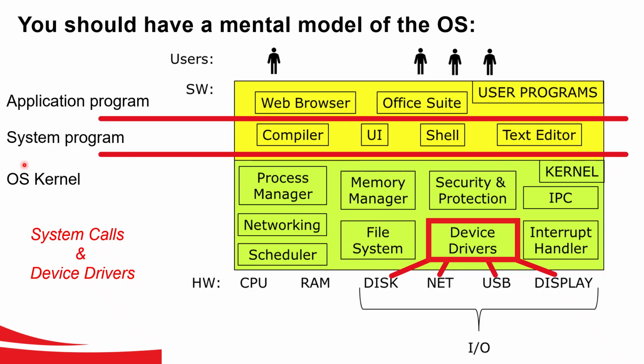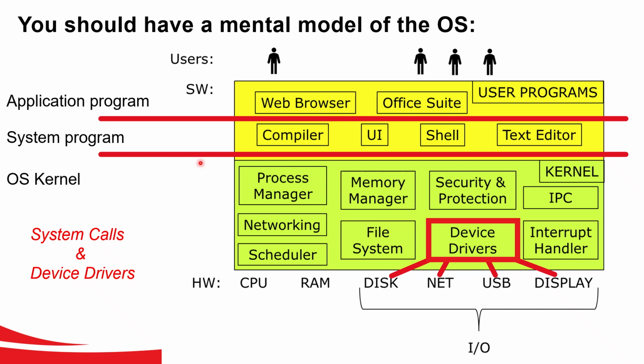We said programs that are in our kernel are special. They run in a higher privileged environment. They can do more things. This is the core of our operating system. All of these things are key core OS functionalities that we need in order to provide the features that our operating system said it provides.